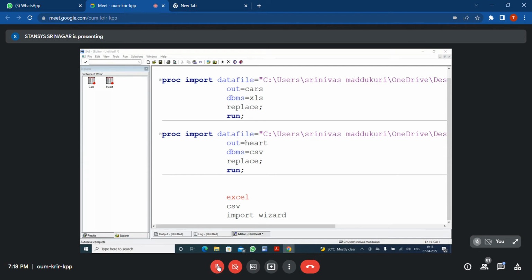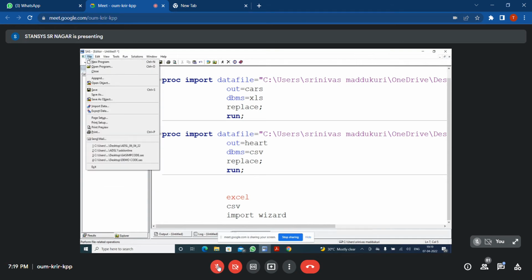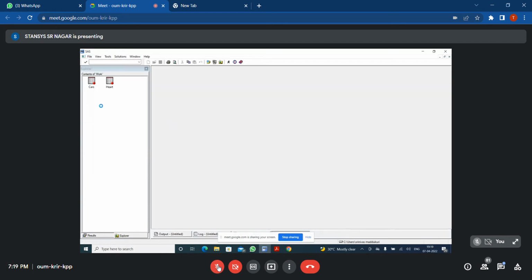Select import data. Yes, I'm going there. Then what should I do? Go to file, select import data.